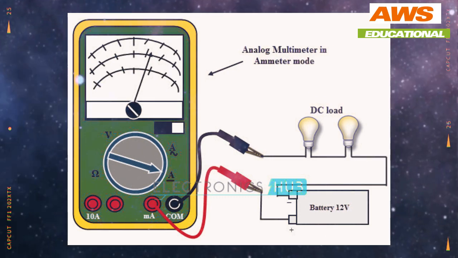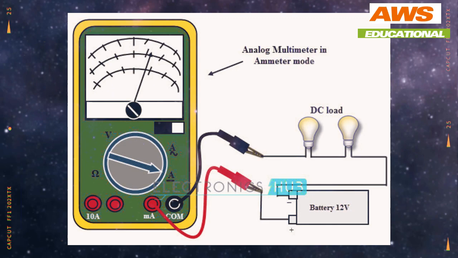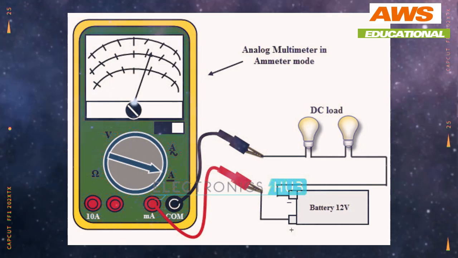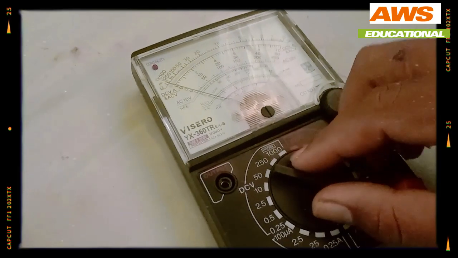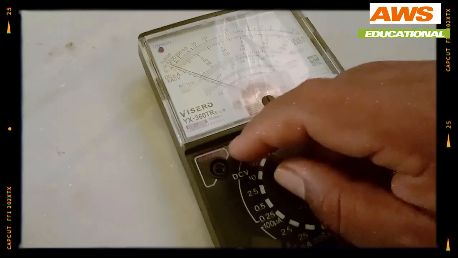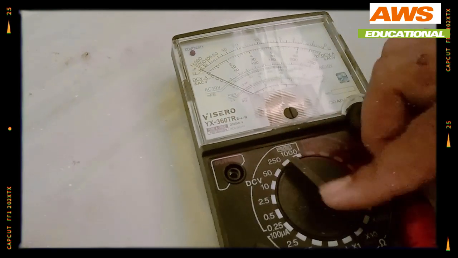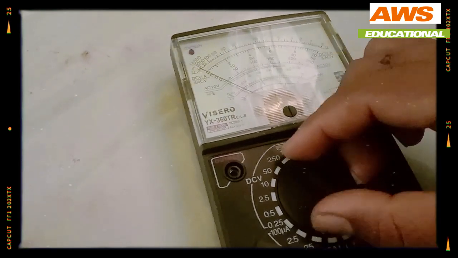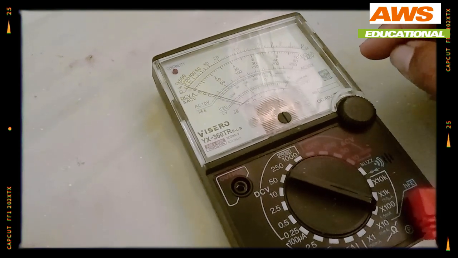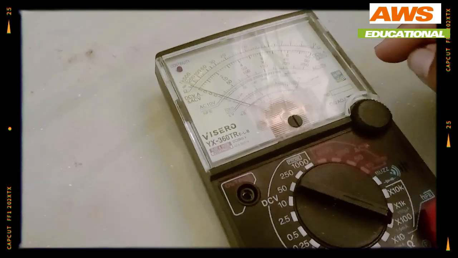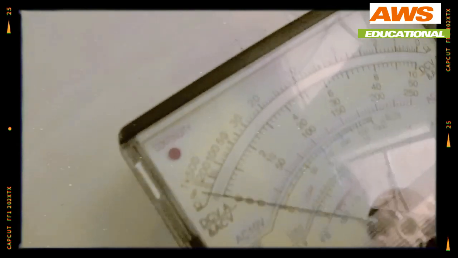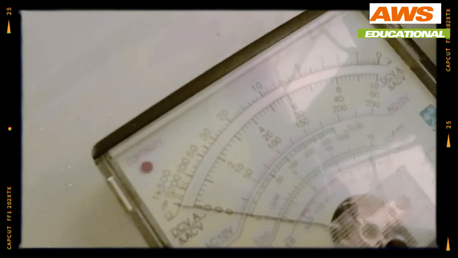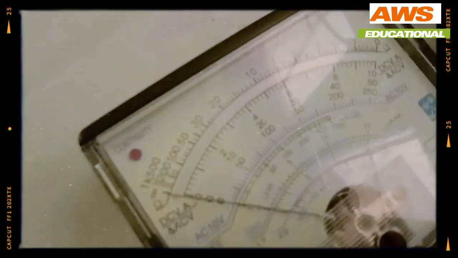Operation of analog multimeter. The analog multimeter is very easy to use. With the knowledge of how to make voltage, current, and resistance measurements, it is only necessary to know how to use the analog multimeter. For the measurement of current and voltage, there is no need of batteries in the analog multimeter. But, if resistance is to be measured, batteries need to be installed in the multimeter.